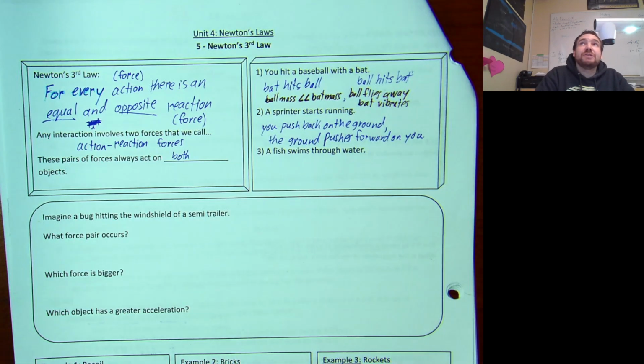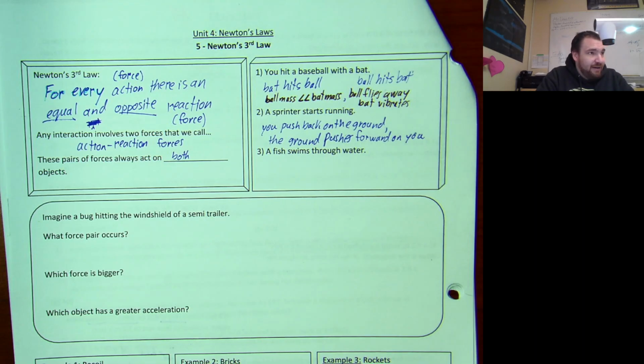This is not just true for sprinters. This is true for anyone who's ever tried to walk anywhere, ever. Like how you got from the parking lot to my classroom. Interestingly enough, what is pushing you forward? What force specifically? Normal force pushes perpendicular to the surface, so if normal force was pushing you, it would throw you into the air. Can't be normal force. It's got to be friction.